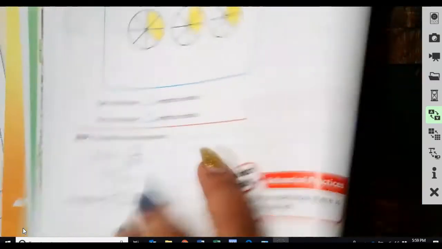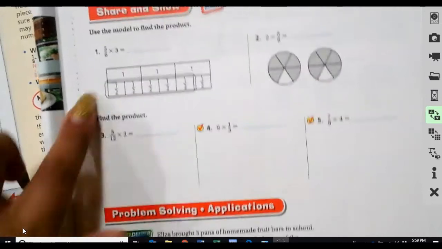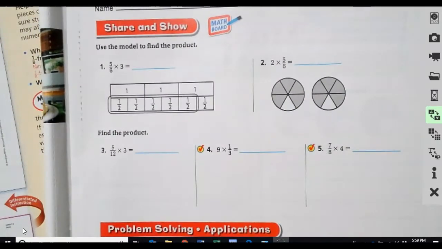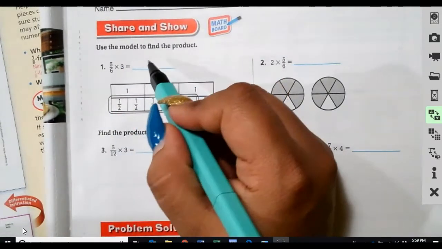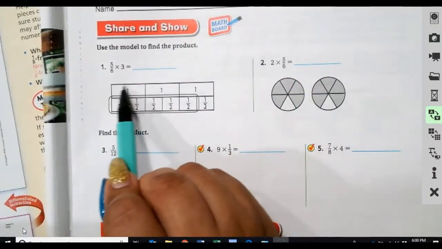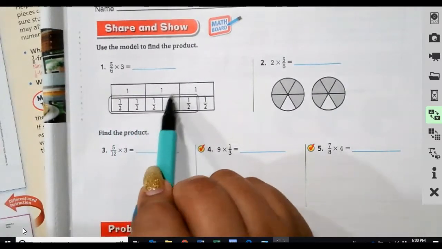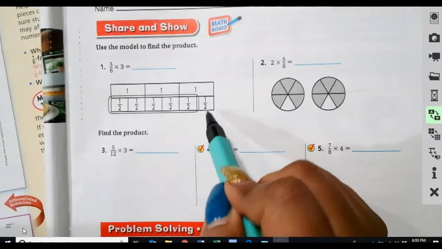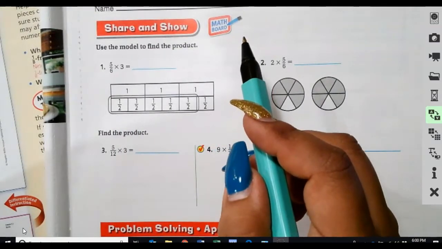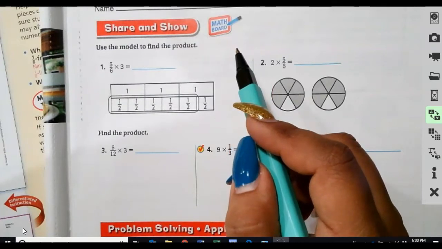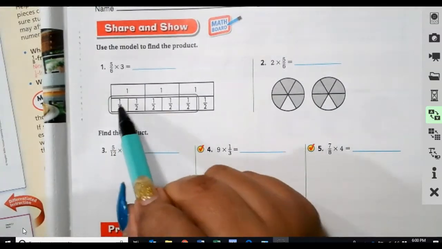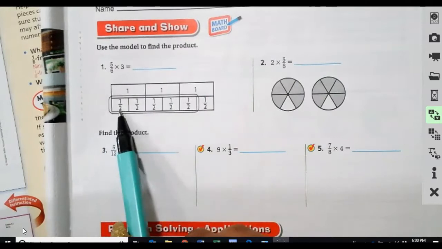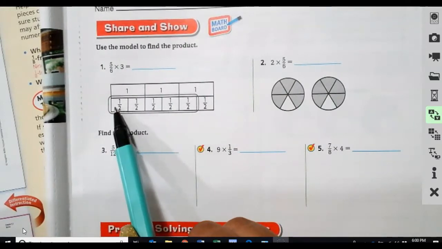Let me show you an example from the book. So I'll do 1 and 2 just in case you're still confused, so I can clarify it for you. So use a model to find the product. We have 5/6 times 3. And so we model 3 as a whole number, and we need to divide the whole thing into 3 sets. So you can actually do that if you had fraction strips, right? You're finding strips that 6 of them will fit in there because you have 6 groups. So in this case, they're giving it to us as a half.